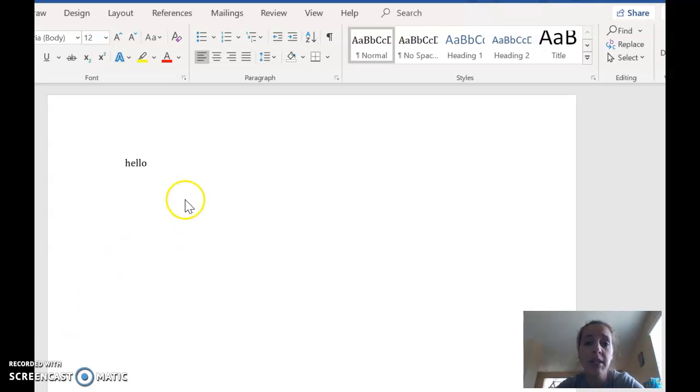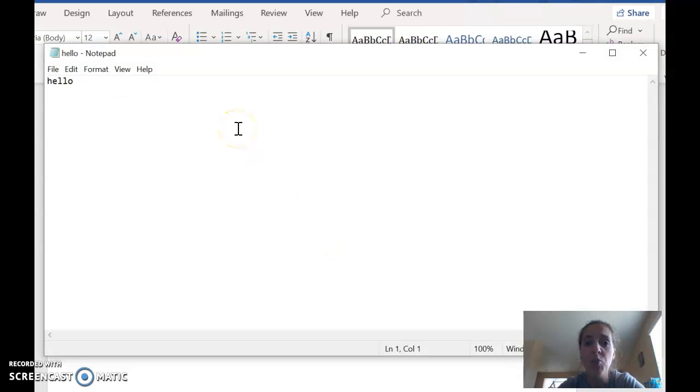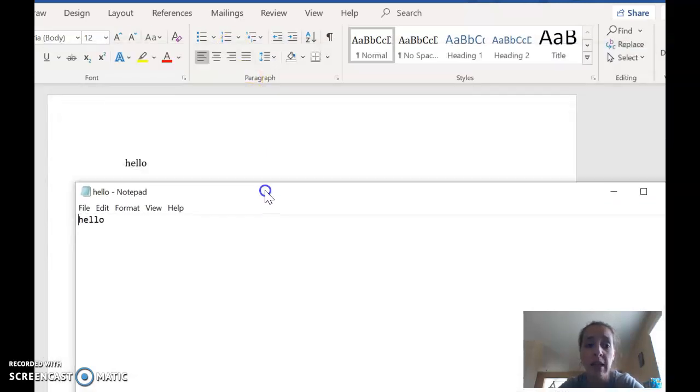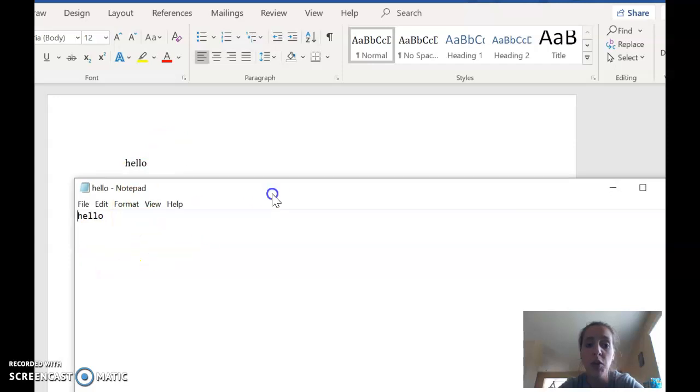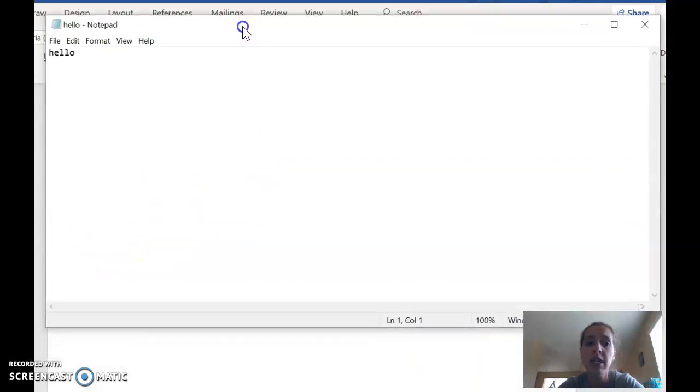So here on my computer you'll see I've just got a Word document open and all I've typed is hello and I've saved it to my computer. I've also opened up just Notepad, right? This is just a text only kind of form, and I've saved this to my computer too. You see on both of them, literally I've written the same thing. Both of them say hello. So there's a really huge difference in these two and how they're actually stored on my computer, even though they just say the same thing.